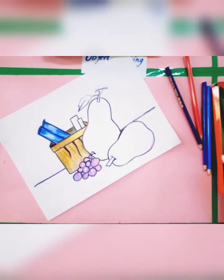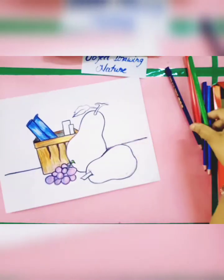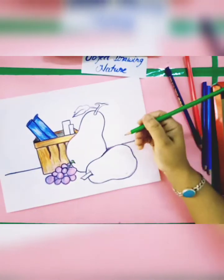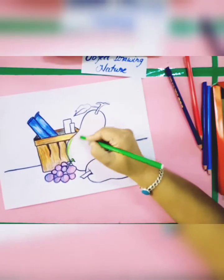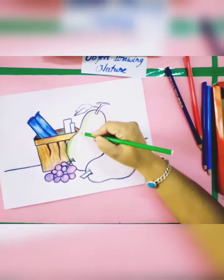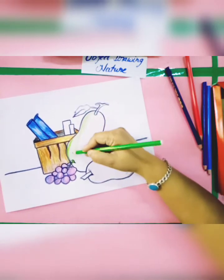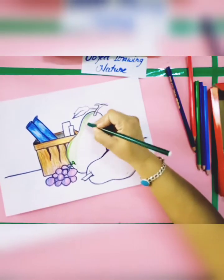And this is a green color. And I will fill a green color this side. Like this. And now I will fill a light green color in this root. So I will fill a round shape fill a color like this. And this is a dark green color. And I will fill a dark green shade.